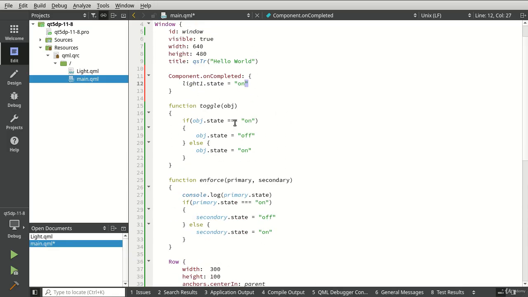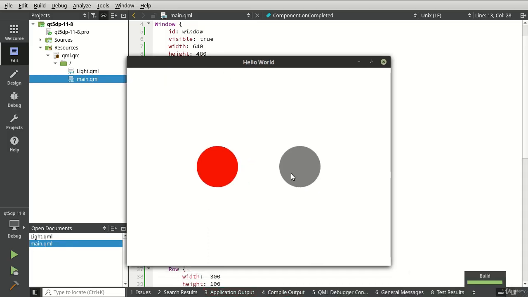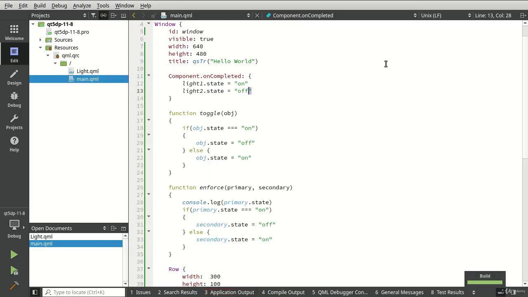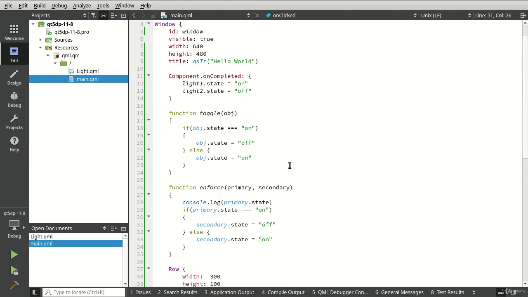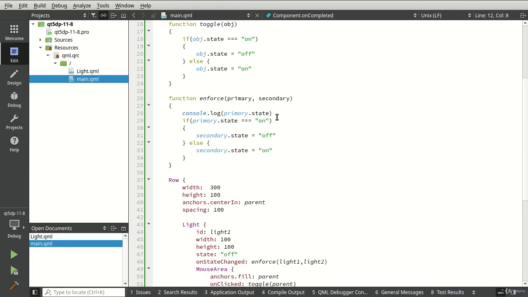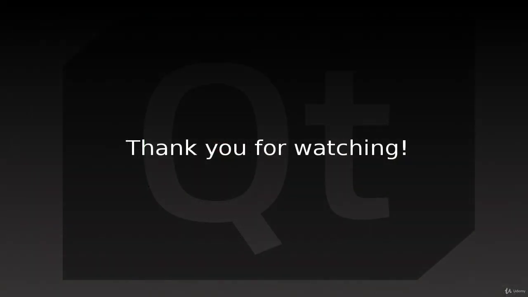We don't really need to because both of them are going to be off, but we can set the individual properties. Becomes very, very simple at this point. Ta-da! So major takeaway here is hooking into signals and slots is ridiculously simple. You can also just do it however you want. There's really no rules. Everything's up for grabs.